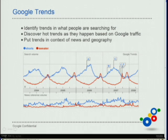While our existing products are doing some great innovation, the heart and soul of Labs is really around our new product development. And Google Trends is a great example, and it's really still developing. Our vision behind Trends is to allow users to understand consumer and market trends by seeing what people are searching for on Google. You can see from this chart that the top chart shows our search volume for different queries on Google, while the bottom chart shows how these different queries showed up in the news. This particular example is probably the ultimate seasonal effect, looking at shorts and sweaters.